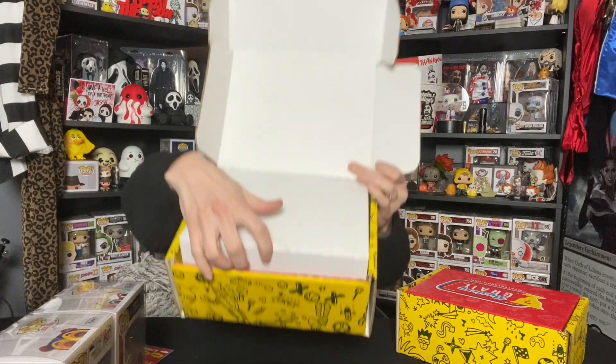Number three. Another scratch. We got Poe Dameron — FYE exclusive from Star Wars. Star Wars fans have to hate me by now, I butcher everything. Sorry. They're all in protectors. I feel like whether or not these are anything crazy, I guess we will find out. I don't think I'm even gonna start guessing because I'm really stumped, and I'm not really into any of these. There's so many pops — it's hard to keep track.